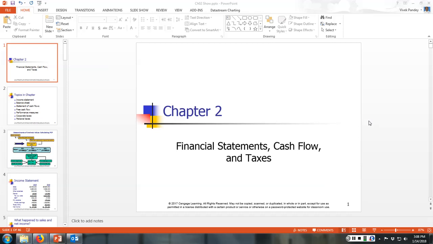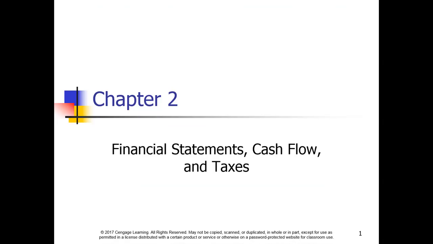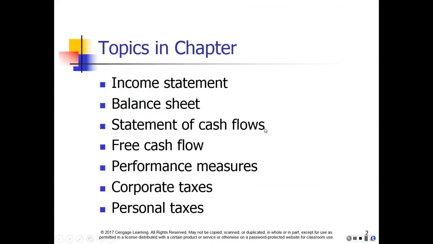So let's look at these financial statements that are going to be in an annual report of a company. In this chapter we're going to be talking about the income statement, which is a record of what went on throughout a given period of time, such as what happened throughout a year. How much did we sell? How much did it cost? The taxes we paid, etc.